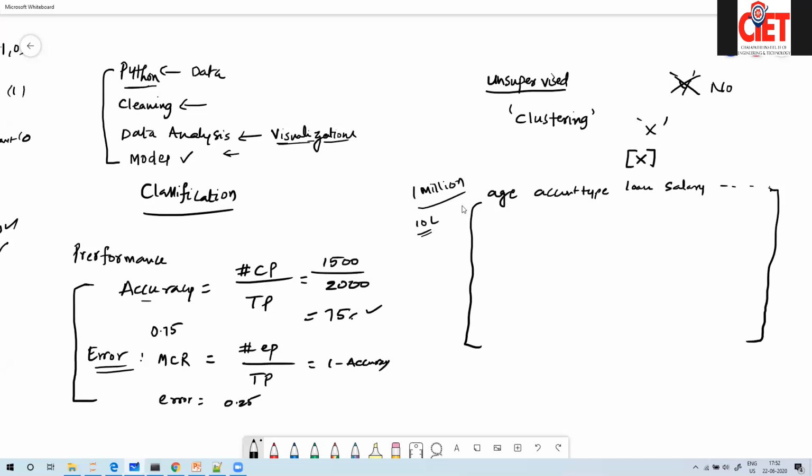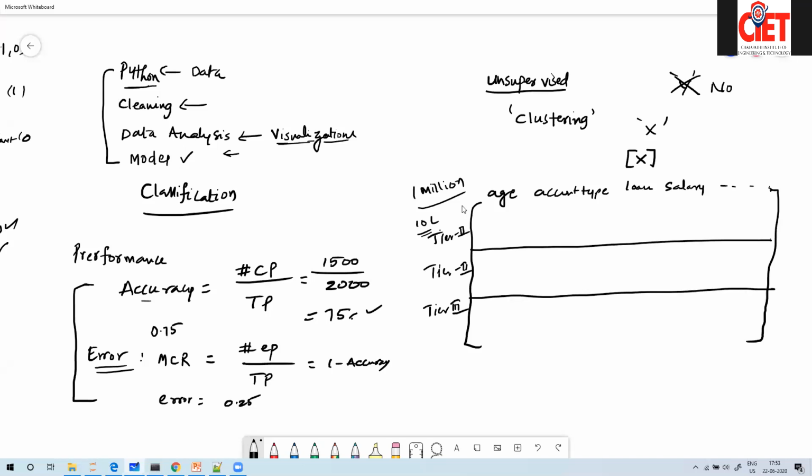They want to arrange their customers in the form of tiers. For example, tier 1 customer, tier 2 customer, tier 3 customer, and so on. Why? It helps them in operations. When you walk into very big branches in cities, you have different sections in the branch itself, right? You have a separate section for regular accounts, a separate section for wealth accounts, a separate section for privilege accounts, etc. These are the kind of tiers that they have created for themselves so that they can manage their customers very well.